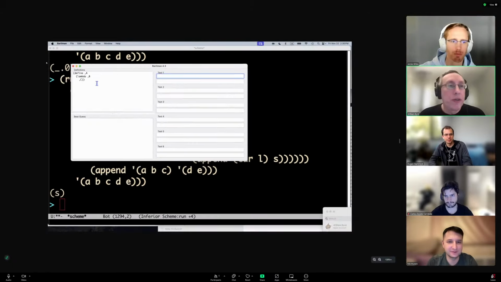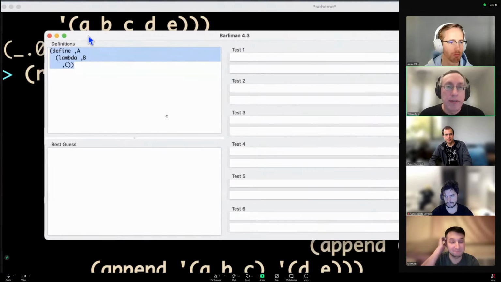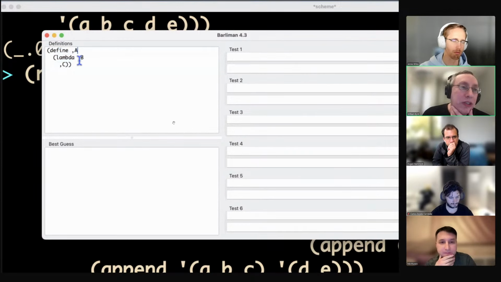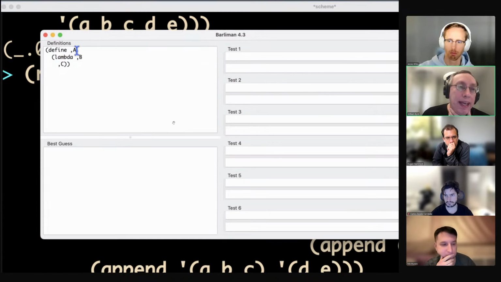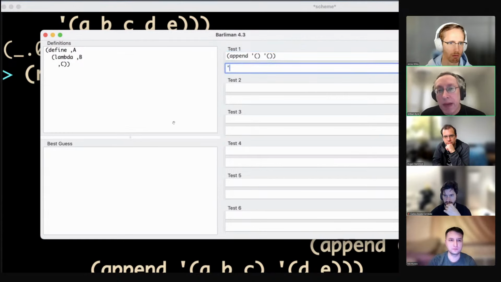Okay, so anyway, this Barliman tool allows us to have a partially defined Scheme function. And then these uppercase variables with commas, those are like logic variables representing unknowns. So I can say, I want to append empty list to empty list, and that should give me back the empty list.